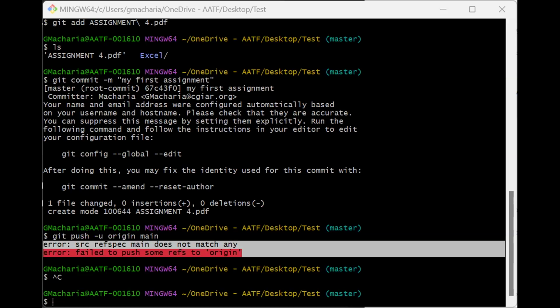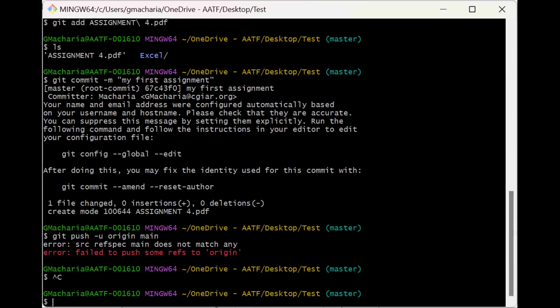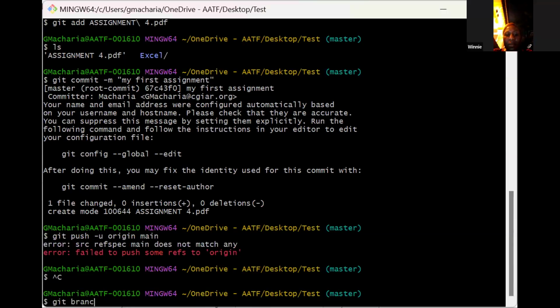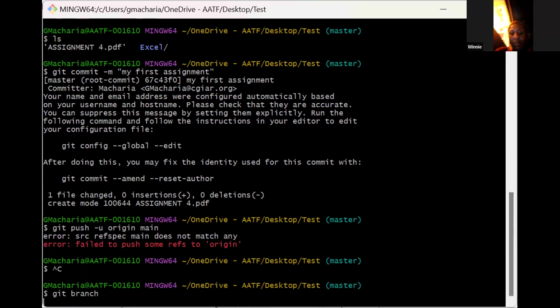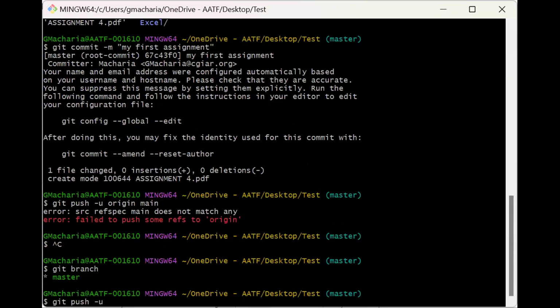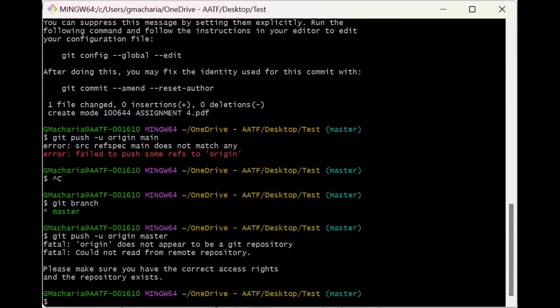Let me check the branch name so that we have master. Okay. Push -u origin. Please make sure it corrects. Okay. Git branch checkout.